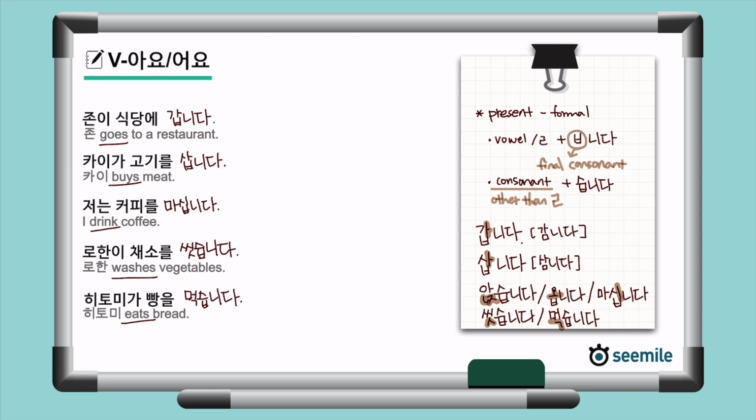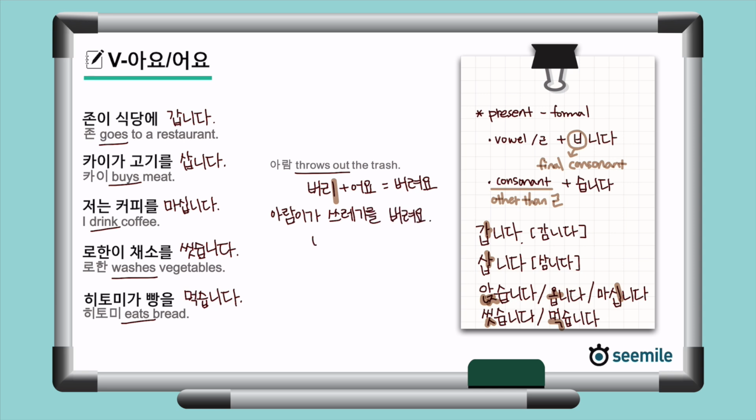Let's sum up the points we've learned up to now about the present tense by ending with this example. To throw out in Korean is 버리다. Its stem is 버리 and its last vowel is 이, not 오 or 아. So in an informal setting, you should add 어요, 버리어요, and check to see if 어 can be combined with the previous vowel. And in this case, it can. So it becomes 버려요. 아람이가 쓰레기를 버려요.